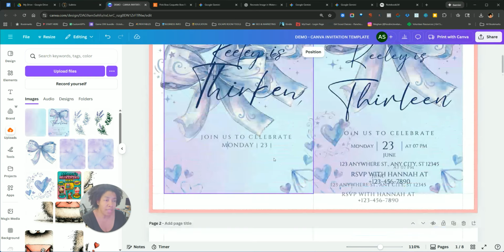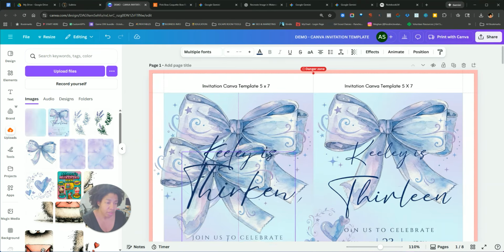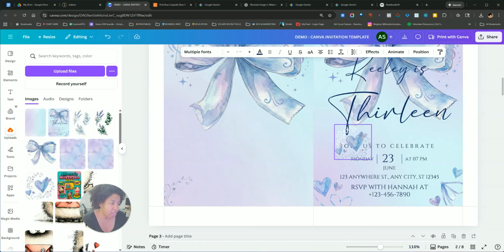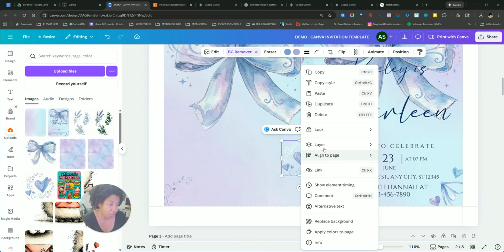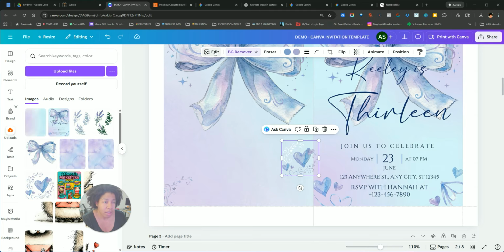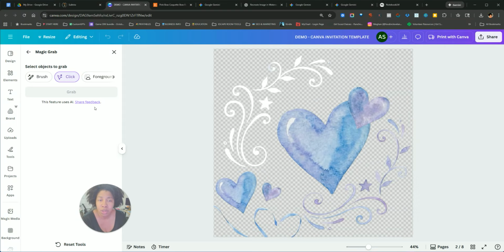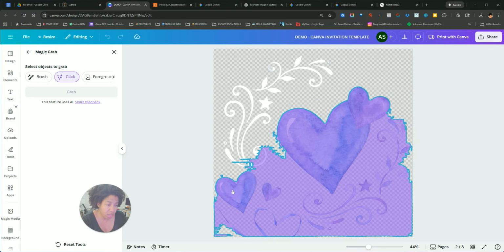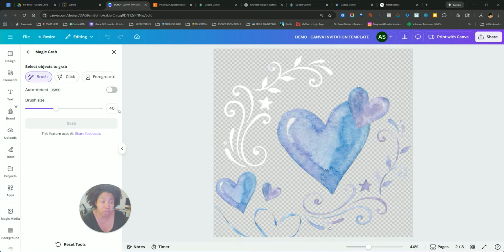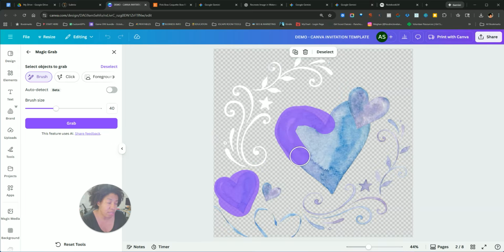All right, so same exact thing over here. I'm going to start grabbing elements, right? So I'm going to go back here, go to edit. Once again, I'm going to do that Magic Grab that I so enjoy to utilize. And I'm just going to click. Ooh, maybe not click, because I was grabbing too much. Let's not do that. I don't need everything. I just need a little something. Give me that and give me this right here.